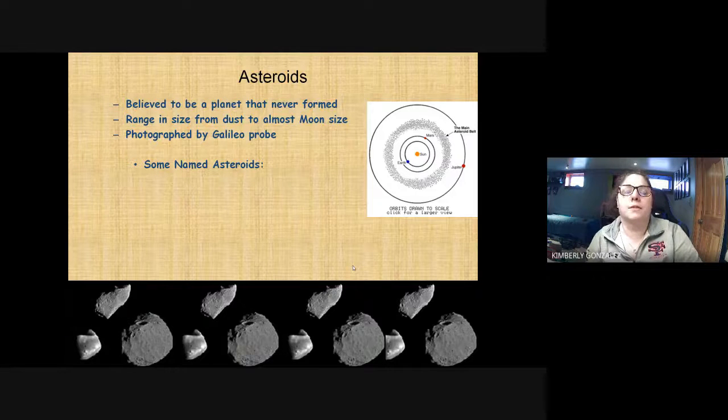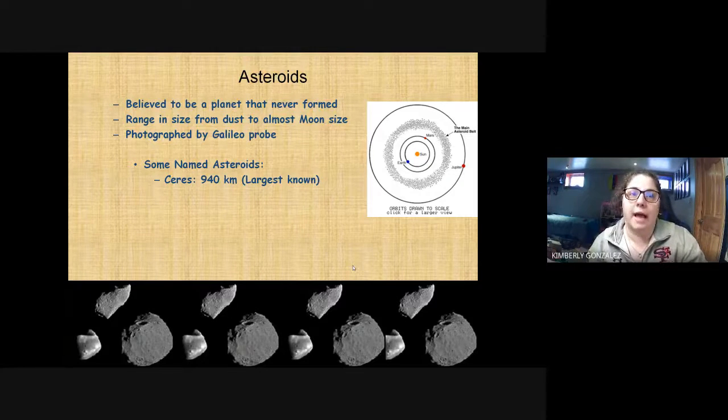So these asteroids that I'm going to give you, you are required to know their names and their sizes, if they have sizes with them, okay? These are the ones that the Regents likes to throw at you, and you have to know that they are classified as an asteroid. It's kind of like if I throw out the word Mercury, you have to know that's a planet. If I say Halley's Comet, you have to know what it is, and you're responsible for knowing what a comet is also.